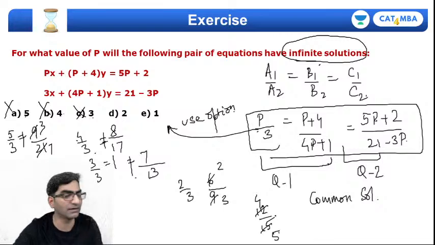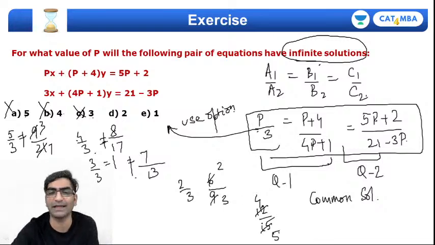I think there must be a typo in this question. But दो equal आ रहे हैं, तीसरा unequal आ रहा है. It's fairly rare, right? Let's look at option E. 1 डालेंगे 1 by 3. यहाँ 1 डालेंगे 1 plus 4 5 upon 4 plus 1 5. ये भी unequal हो गया, right?